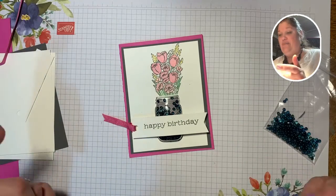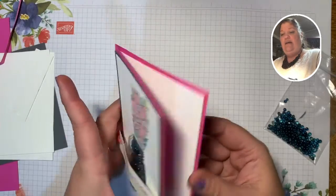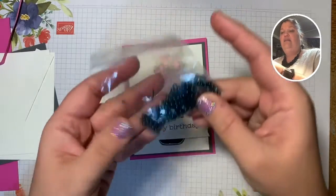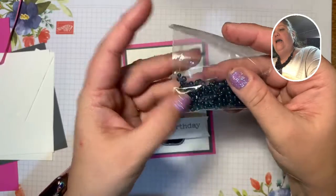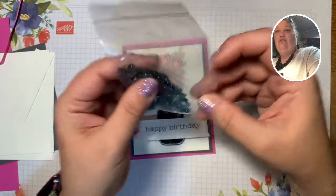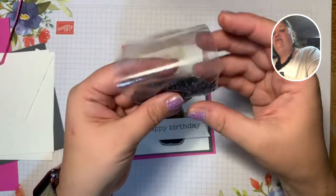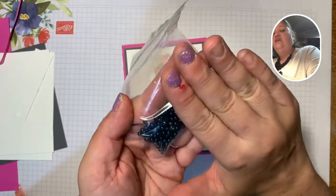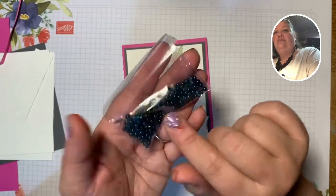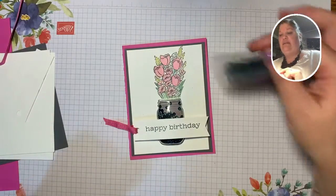So how is everyone? I hope you're having a fantabulous day. So here's the card we're going to make. Super cute with the ribbon and that jar. The trick to this card is that we are going to use these bad boys right here. These are silica beads. You know when you buy things that are leather, new shoes, your purse, your handbag, some foods even come with them, but they always come with these little silica beads. Now you want to make sure they're not crushed. You always want to make sure that there's no charcoal or little bits in here. You want the actual round bead ones, because I've seen some different ones.